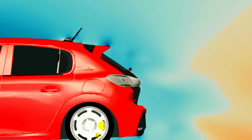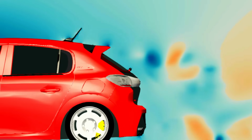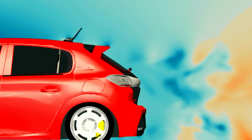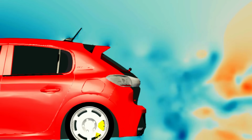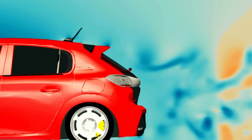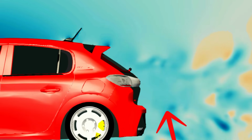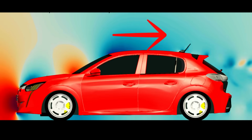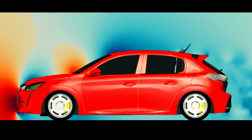the rear. I know it's a little complicated, but I'll try to break it down into simple terms. The rear of the car is the greatest drag producer, and even more so for hatchbacks. They have very large rear faces, and those faces are exposed to low pressure, as we see here too, with this blue flow. That means you have low pressure on the rear face, and because you have higher pressure on upstream faces, that creates a force backwards, drag. So reducing the drag of the rear is a major challenge and focus.